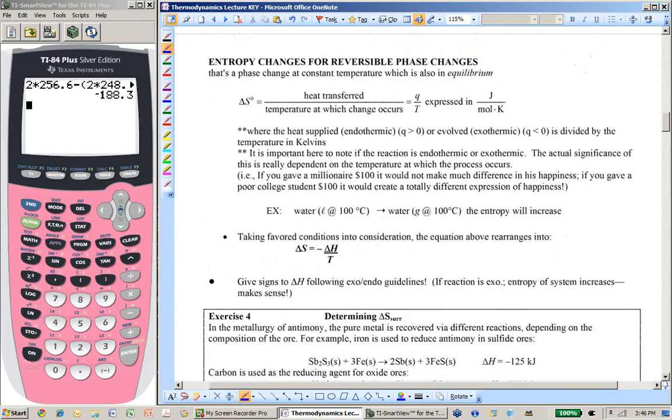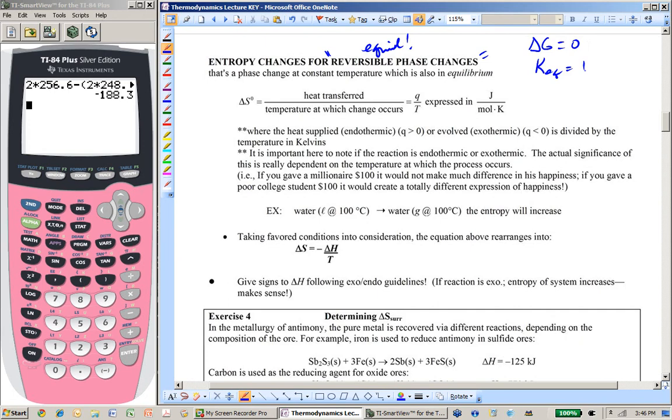Okay. Next concept. Entropy changes for reversible phase changes. Okay, reversible phase changes is code for equilibrium. And at equilibrium, delta G is going to equal 0. I want you to lock onto that now, even though we're going to talk about delta G in more specifics later. If you've done electrochem, you already know this, right? What else do you know? You also know that at equilibrium, the K value is equal to 1. So just kind of reminding you that you already know some of this stuff.